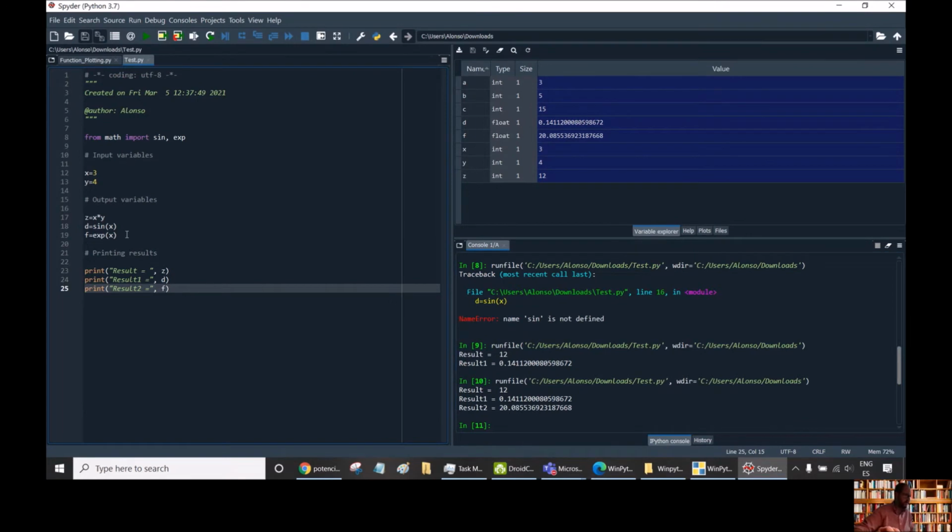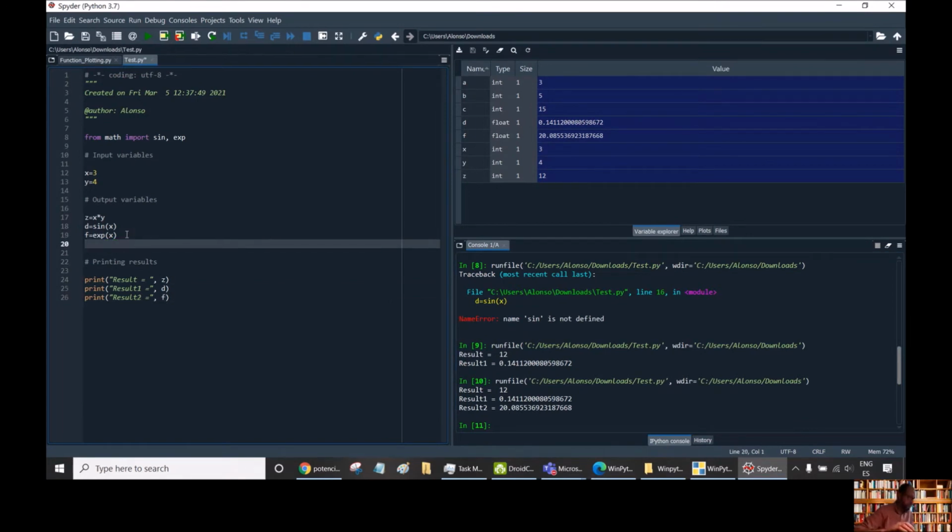Also, we have to know that for the power function, we use double asterisks. For example, we can say g equal to x to the square. It will be something like this. We can add another one, and this will be g.